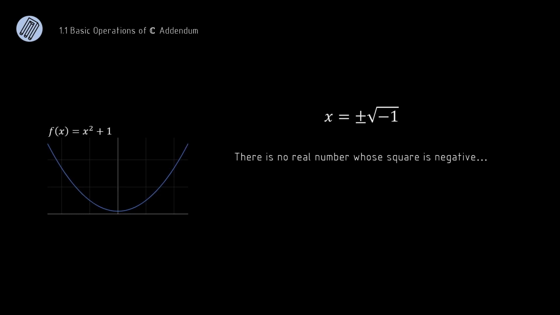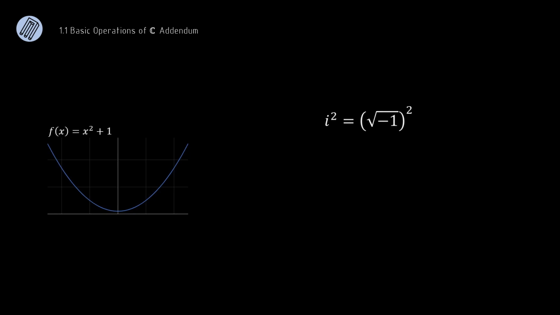But unfortunately, this idea of roots of a polynomial depending on square roots of negative numbers is unavoidable in an infinite amount of polynomial equations. Simply put, to this equation, and many others, there is no real, tangible solution. A solution does exist, but the solution is a number that we're not familiar with. According to René Descartes, the solutions to polynomial equations like these are sometimes only imaginary. We take this square root of -1 and we give it its own name, i. And this is the same i that shows up in our complex number system. It's the complex unit. Hence, if we take the square of i, we see that i squared is -1.